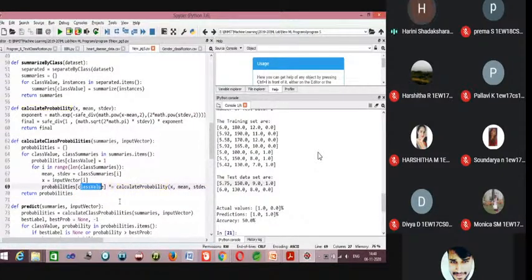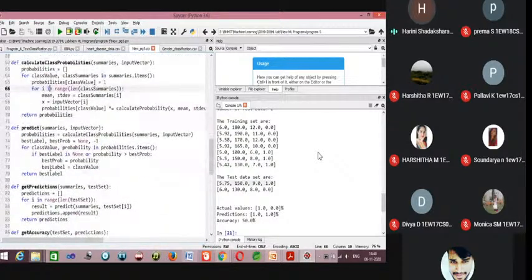Okay. What is the probability that this new set of examples belongs to class 0? What is the probability that the new example belongs to class 1, or male and female for our example? That is going to be calculated here. After this is done, you are going to test which one has the higher probability.